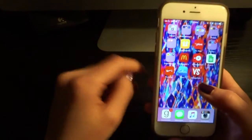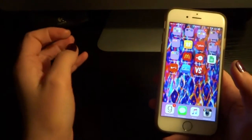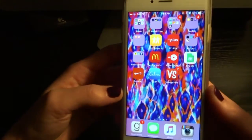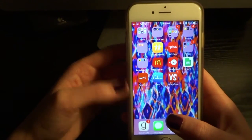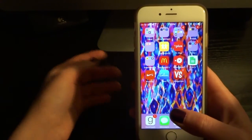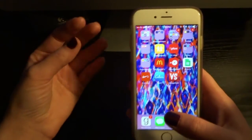The Calm app is just kind of like a relaxation app. It plays meditation, and it plays different sounds. It's pretty cool to try once or twice, but it's not something you want to do all the time. Garage sale app here, it's kind of like a garage sale online. It shows you things that people are selling, and instead of just donating your clothes or your stuff, you can actually get money for it. I guess it's kind of like Kijiji.